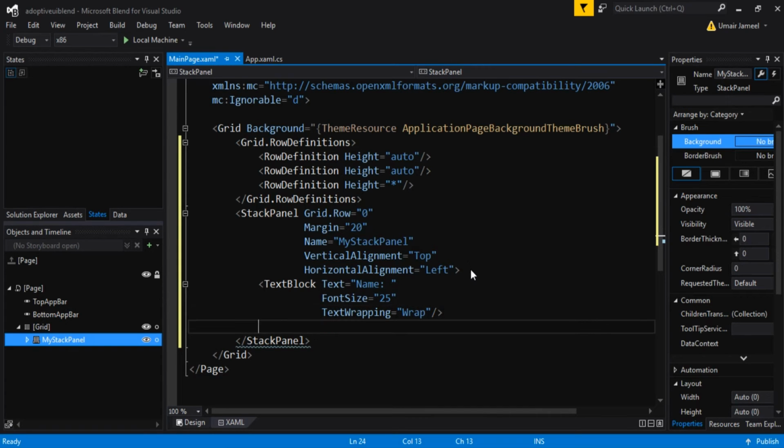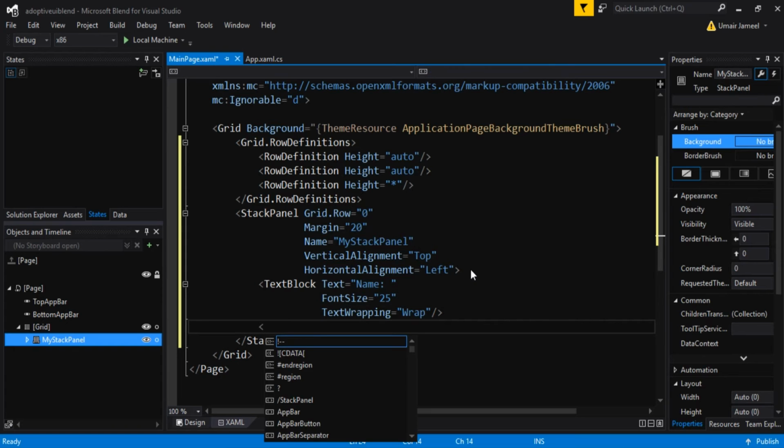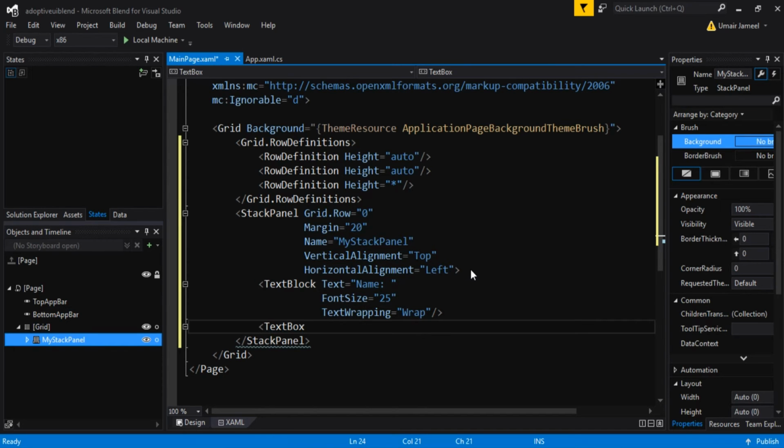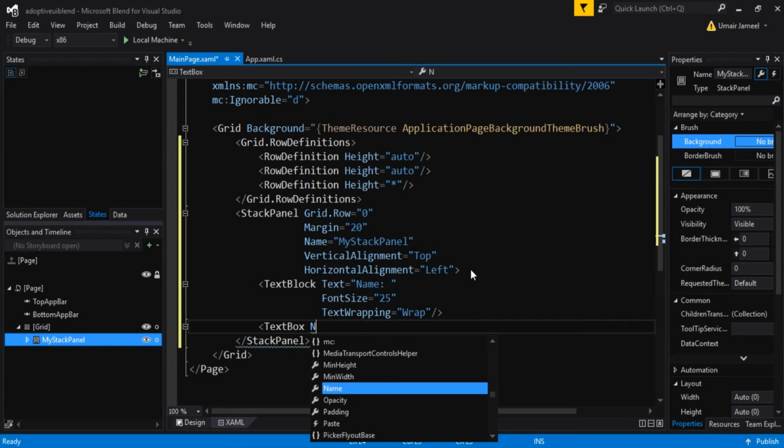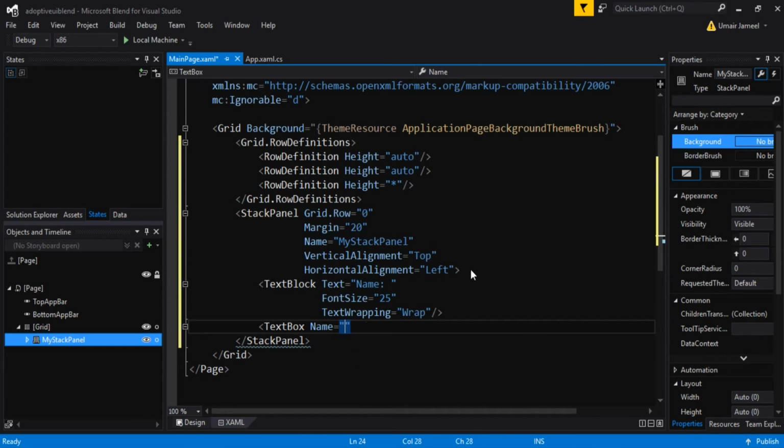Alright, and the next element that I want to create is the TextBox, because I want to write something inside it. I don't need any text inside it, instead I want to give it a name, so let's give it the name Name.